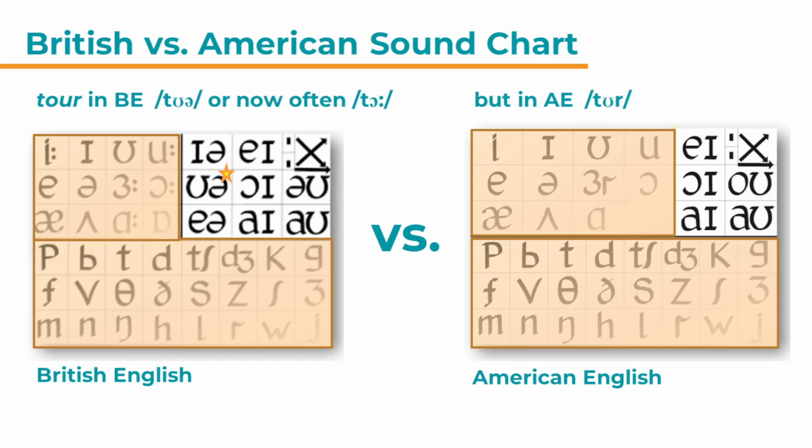The next difference is the diphthong "ur" is missing in the American English chart. Now, there's something special about this sound anyway. In fact, there are quite a lot of British English sound charts, not the one from Adrian Underhill, but maybe other ones, that do not include this diphthong anymore in British English either.